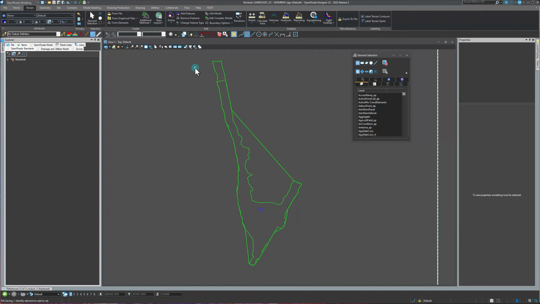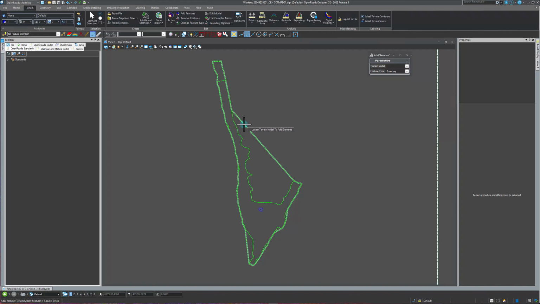So what that allows us to do is come up into the edit section, and we want to add a feature to our terrain model. So if I select the terrain model and make sure the feature type I want to add is a boundary, I can go select that element. And this element needs to be a 3D element in the file.